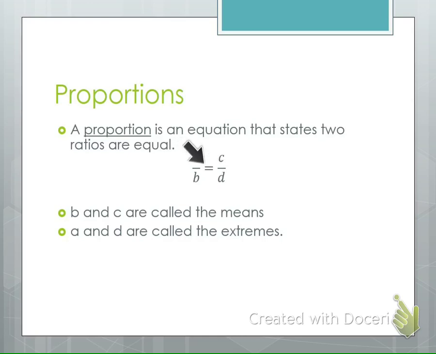Generally, that's how that would go, right? A, then over B equals C, and then the last thing is D. So the extremes, the beginning and the end, that's how I remember it. A is the first thing, D is the last thing. If that helps you, great. If not, you can come up with your own way. So I remember this as first and last, or beginning and end of how I would write it.